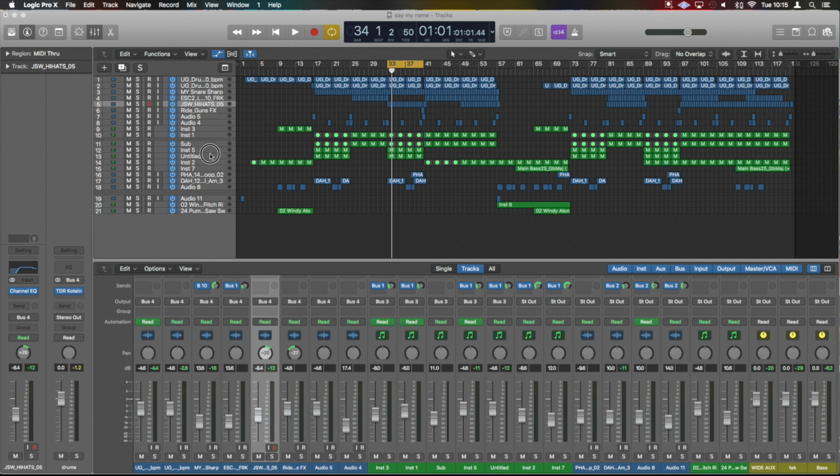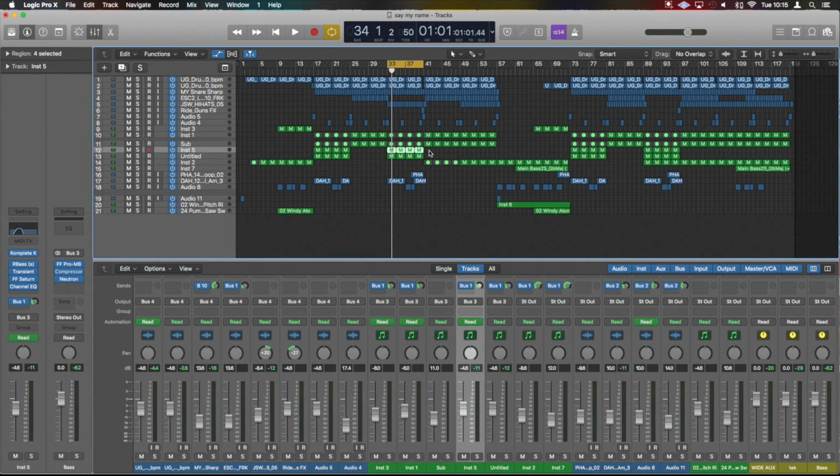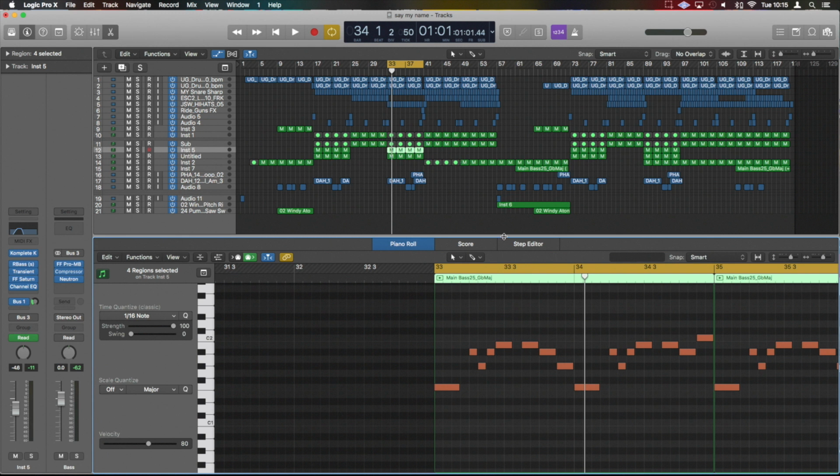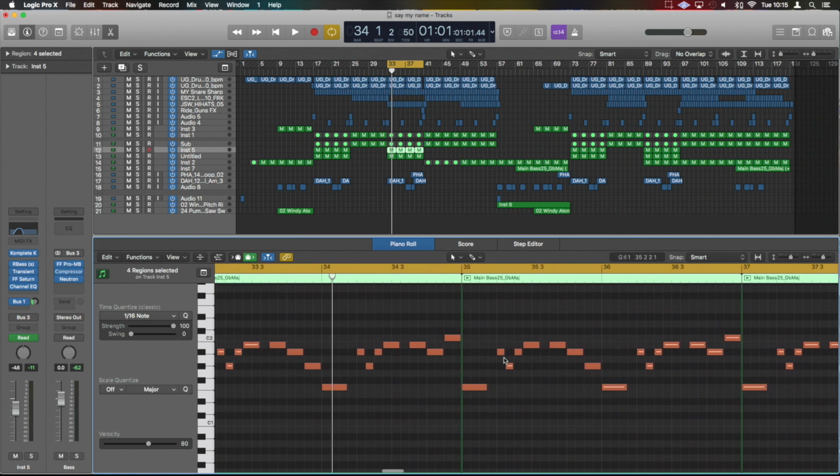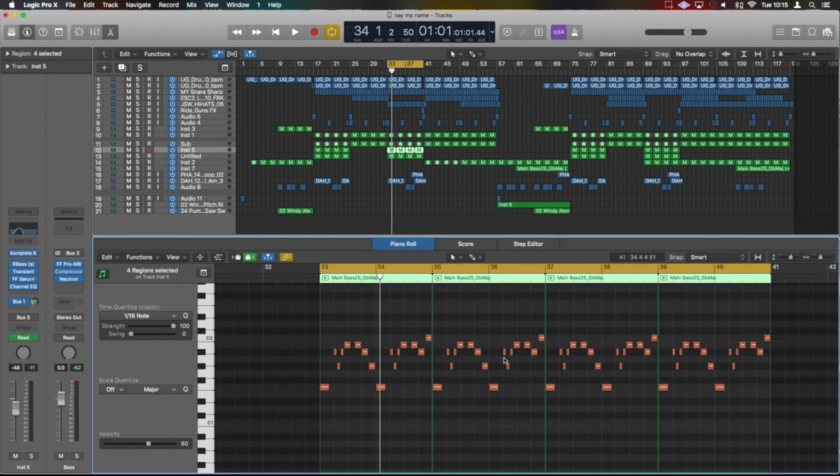So the first thing that you can do, if you select a particular track and you've got a loop on like I have here, it will select those particular pieces of MIDI. So you can see it selected these four here and highlighted them in a lighter color of what they originally were. And if we press E, that's going to bring up our piano roll and it will show us exactly what we've got highlighted here. And we can see those notes.